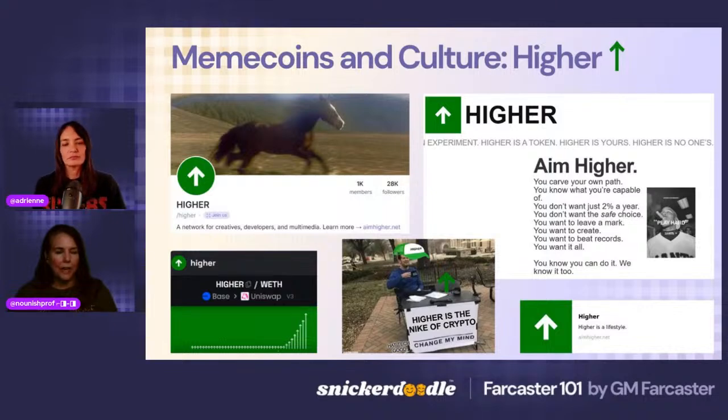So a little different. But the idea behind Hire is really to focus on the memes of Hire and the concept of always trying to strive for higher ideals, higher values, etc. So a little different vibe than other coins you might see, but it's found a lot of success within that sort of builder energy as well, and has inspired a lot of different folks to go out there and build all different things, whether that's podcasts or skateboards or other kinds of merch, hats and things like that, as well as athletics. Hire athletics, Hire run club.